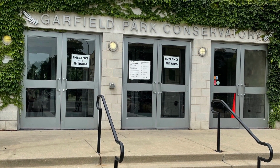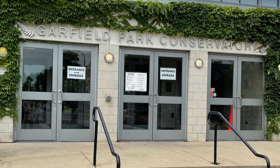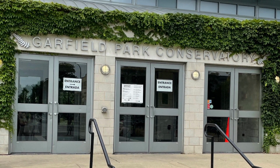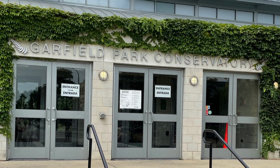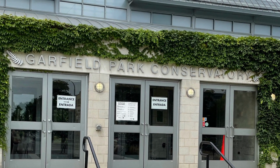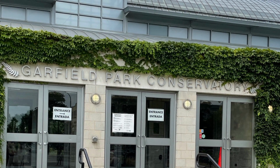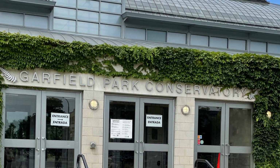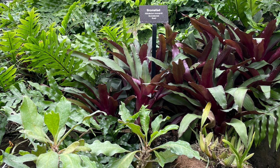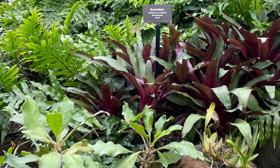The next day, we went to the Garfield Park Conservatory, which I was super excited about. If you've seen any of my previous travel videos, you'll know that I absolutely love botanical gardens, and anytime I travel, I always try to find some kind of botanical garden, conservatory, or area that houses different plants and flowers, and this is probably like my 5th or 6th garden. I was very excited. So I'm just going to show you a whole bunch of photos that I took while at the conservatory, like this plant.